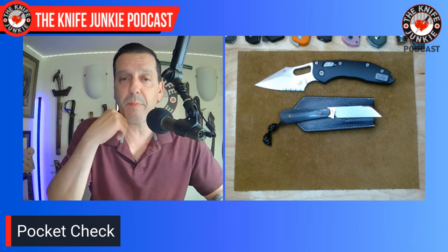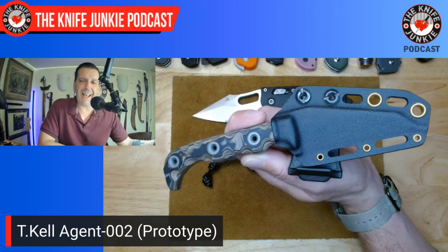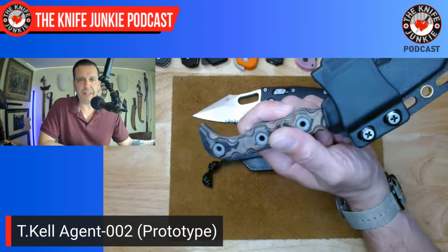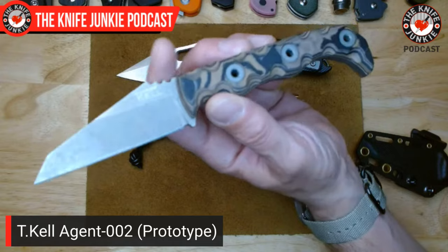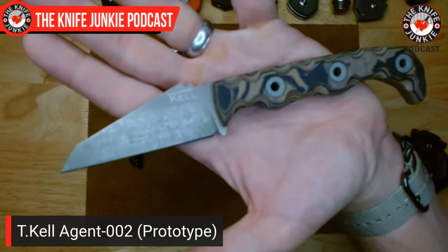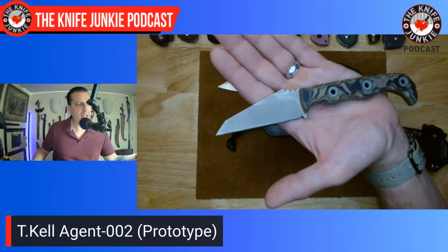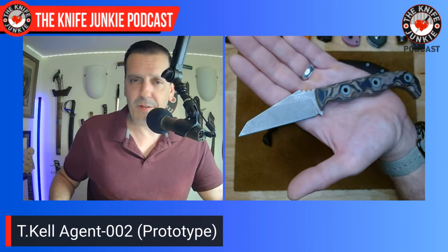I just did a conversation with Ben Belkin about the design of this — definitely a good one. Next, I'm also carrying the Tecal Knives Agent 002. I don't know if you call it a prototype, because they're all dialed in and in production — this is just an early one he finished and brought to Blade Show. There will be a couple tweaks, at least one I know of: chamfering the edges of the jimping so it's less saw-like on the thumb, which is currently a little aggressive. The blade is essentially the Agent 001 handle with a Wharncliffe blade.